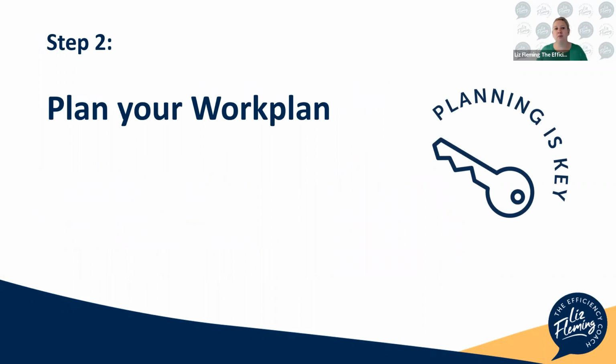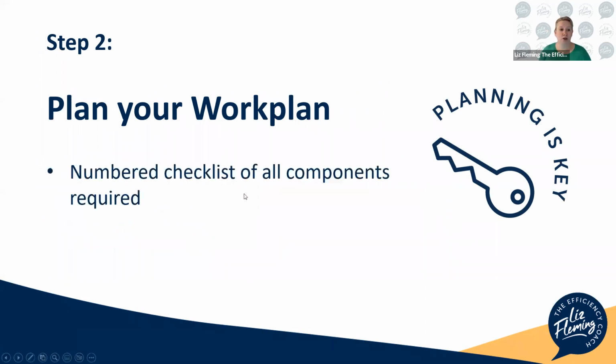Step two. This is where we're planning what we're going to do. In conjunction with the Word document, we also have a numbered checklist of all the components required. If I'm writing the grant application for you, this is what I do. This is so that we can allocate who's going to do what, who's responsible for what, and when it is due. Everything's going to work back from the deadline, and we're going to set targets in between that time. If we've only got 2 or 3 weeks, or 4 weeks to do it, it's pretty tight. So this is really, really important.